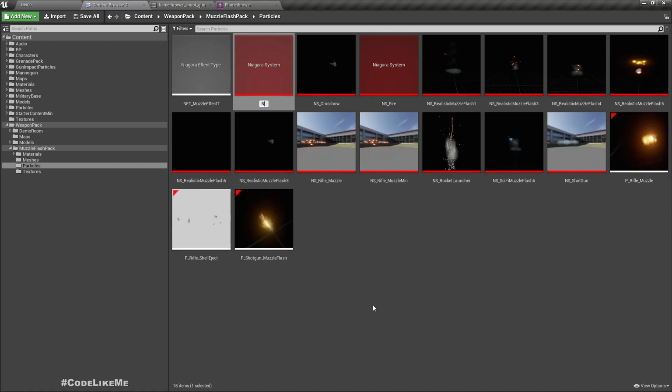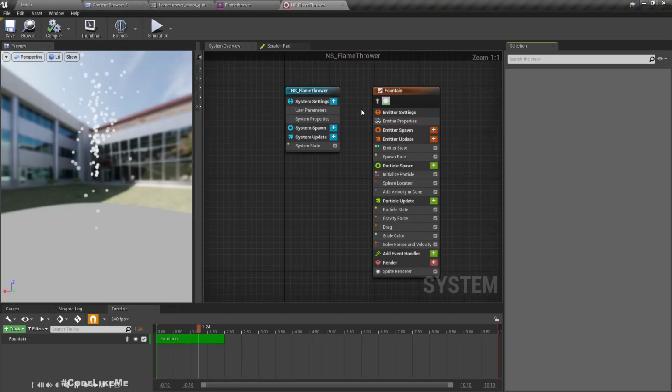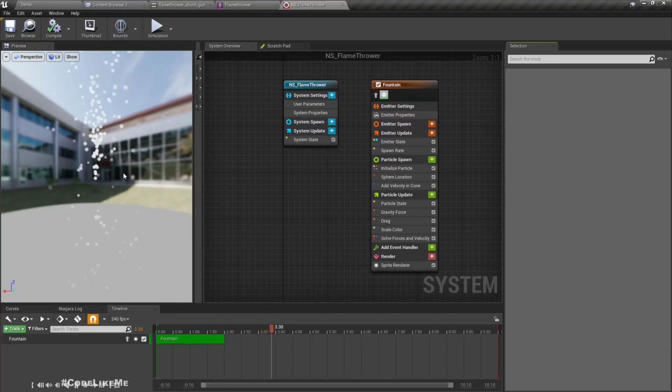Let's name it NS flamethrower. Right, let's open it. So this is what we have by default.